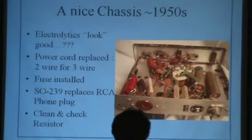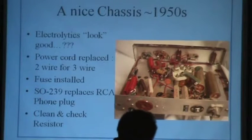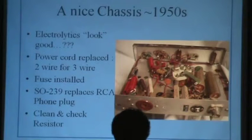I personally love to replace SO239 RCA phono plugs. I know this is rhetorical with a group like this, but what is the output connector on a KWM2 or 2A? RCA. And is it easily replaced? No. They put rivets in the stinking thing. And worse, they used a short RCA so that it isn't even a great connection. Even if you can get a fancy RCA male plug, you're still not home. Why did they do that? I don't know the answer, but I'm sure somebody does.